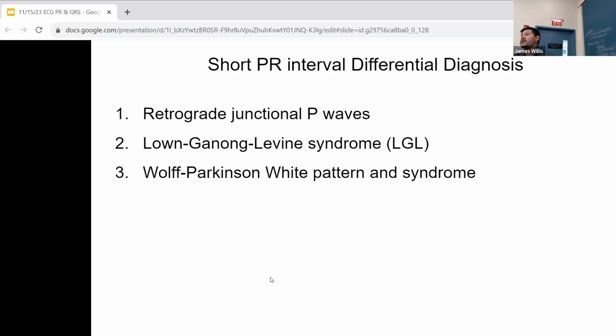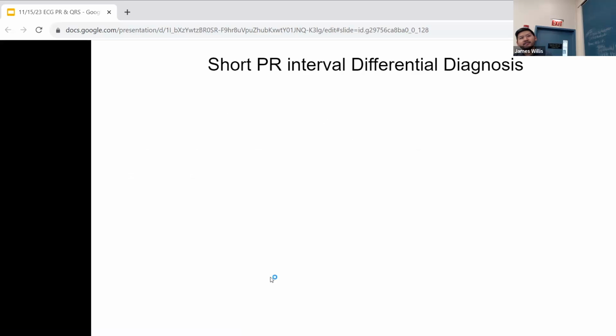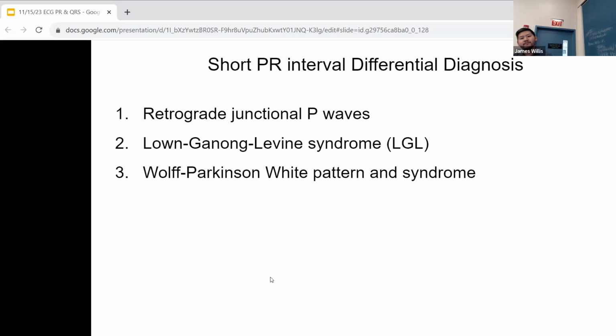I think in junctional you'll usually have retrograde P waves, they'll be inverted where they would normally be upright. There's something called, have you guys heard of Lown-Ganong-Levine syndrome? Yeah, actually, yeah. Dr. Sullenberg loves to bring this one up. I remember Dr. Hochstein taught me this and I admitted a patient for it a long time ago, and then there's WPW. I think in this patient, it was actually LGL. Is LGL clinically significant? It's up for debate.